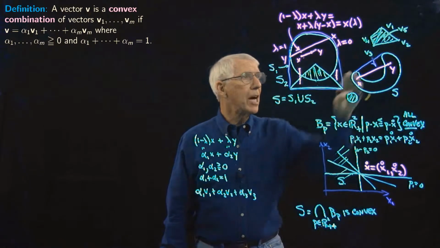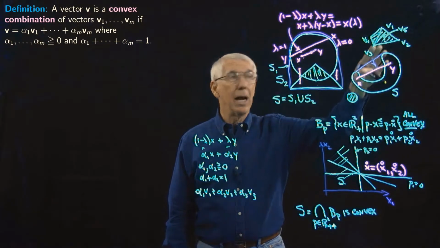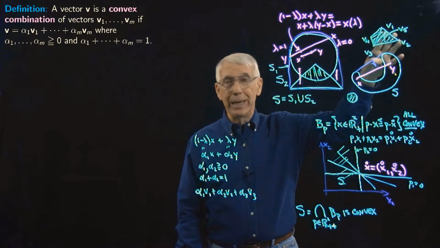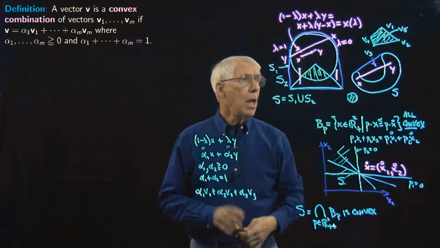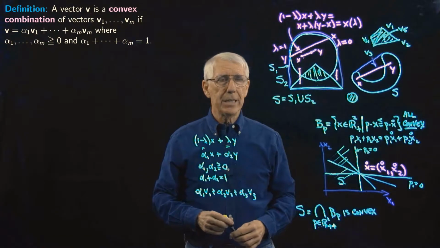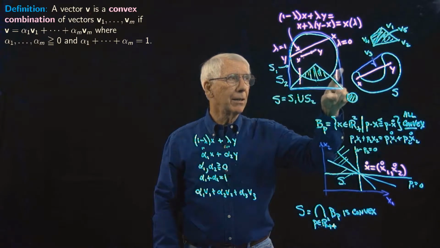I can take the convex combination of all 5 points, but of course that 5th one is not really relevant. I can have an alpha times that, but if I do or I don't, it won't make any difference. The set's still going to be this. So the set of all convex combinations of a set of points is starting to look a little bit like what we did here with this convex hull.